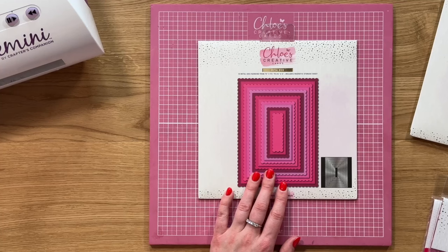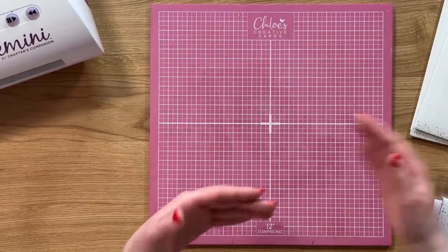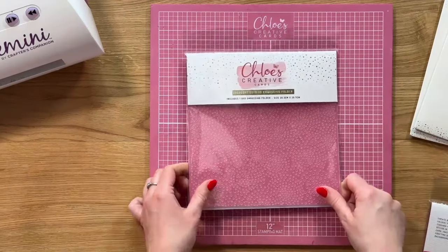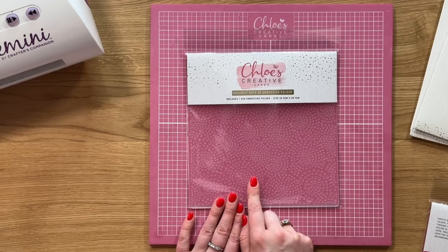And again, it's the same small scallop with the pierced edge on these ones too. So that's your scalloped and pierced rectangles. And then we would have an oval set as well, but unfortunately that one has sold out, but will be back very soon. So to show you the embossing folders too, we have got the beautiful decadent dot design.